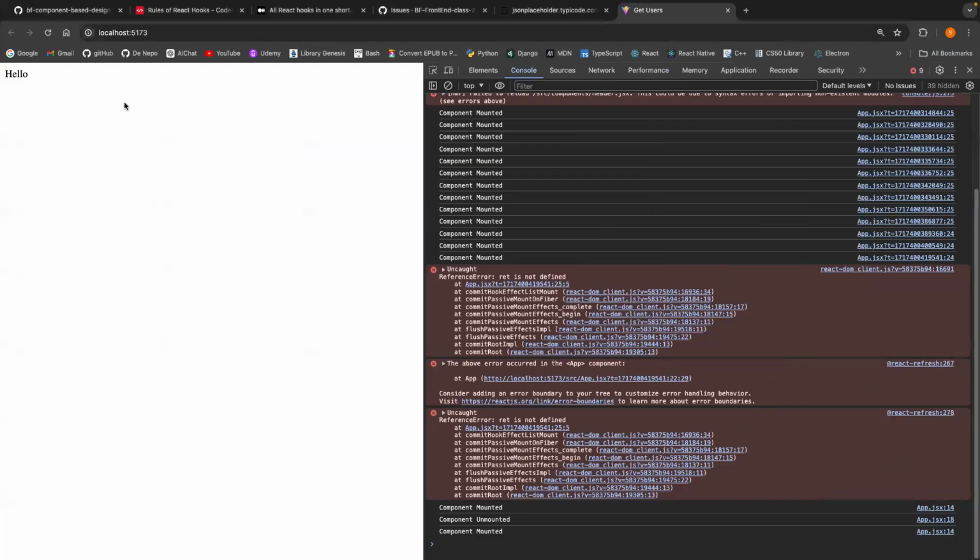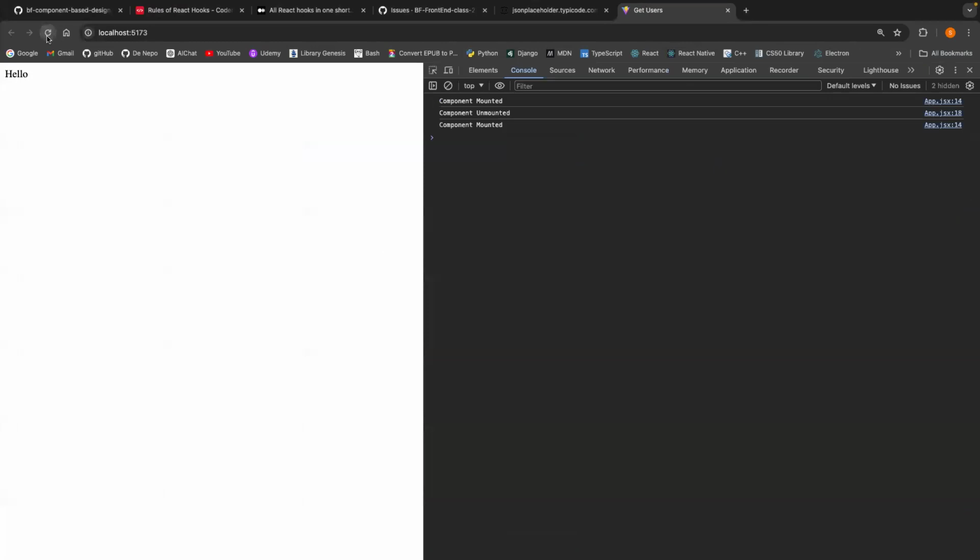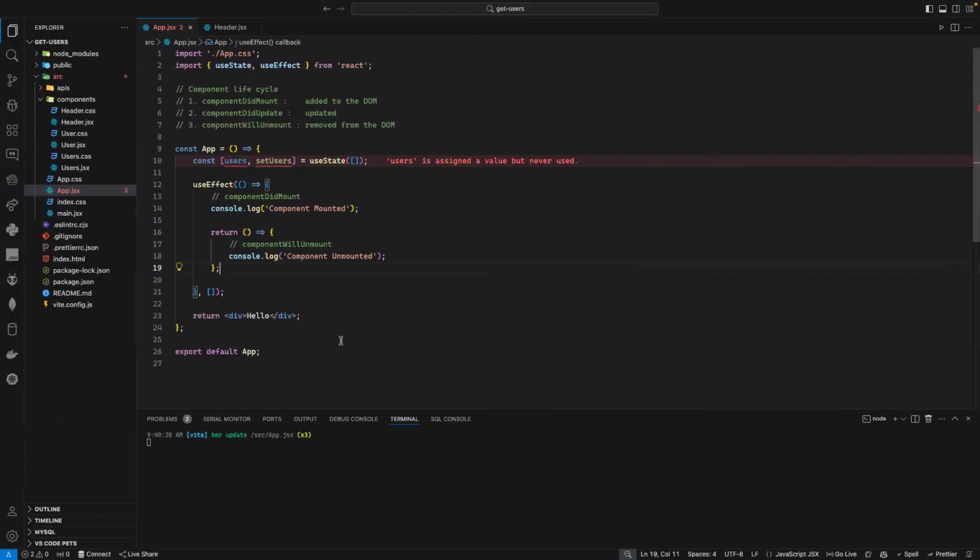I'm not sure if I will be able to show this one because, actually, when I refresh, my component is being removed. Everything is being removed, and I will have component unmount. So first I have mount because I added it. Then when I refresh it, everything will be removed. I will have no pages. So I will see component unmount, and after that, I will have component mount. But it will be very obvious when we study the use context API, because it will allow us to add some components depending on the route and remove others.